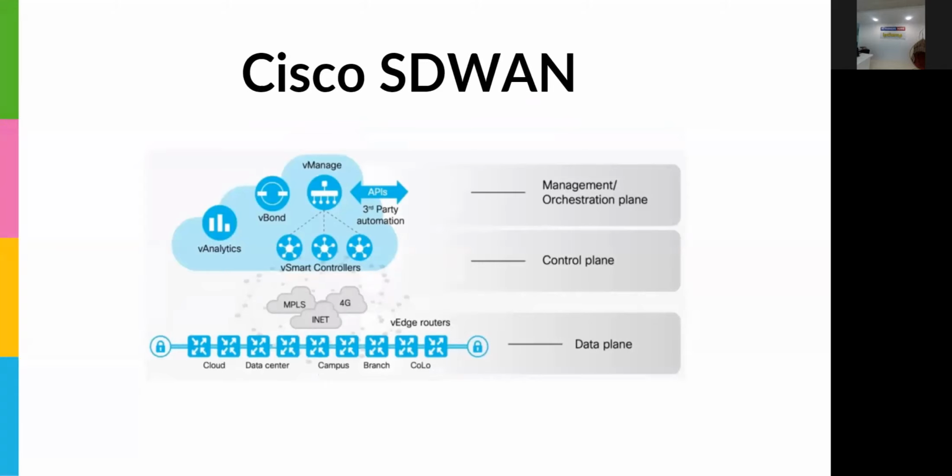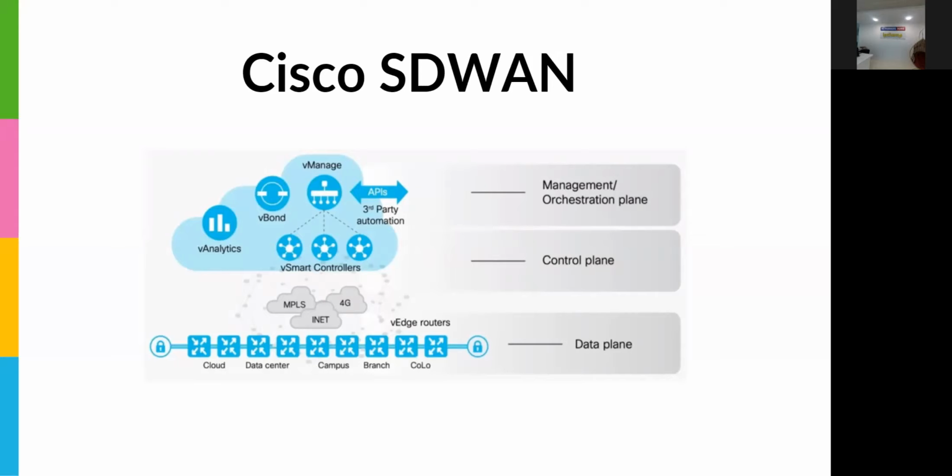So this is your SD-WAN where the communication is like that. The management plane is vManage, which essentially is where all the configuration has to be done. That's the reason it's basically the management plane. Any kind of device configuration, there is no other place from where you can do it. Either you can do it on the devices through CLI, or you can do it in a centralized manner through vManage.